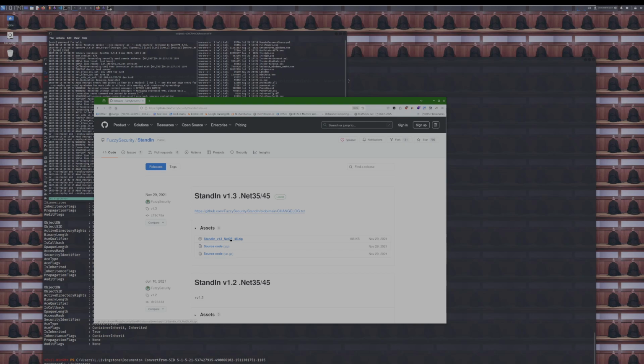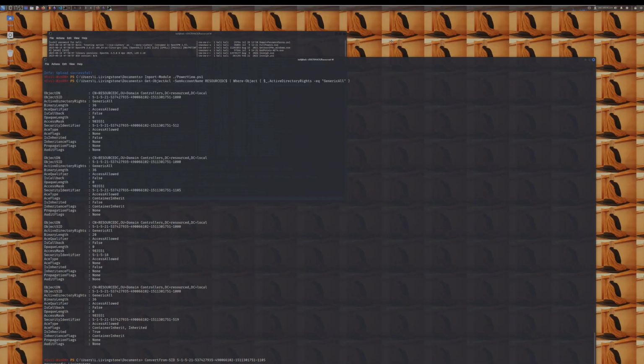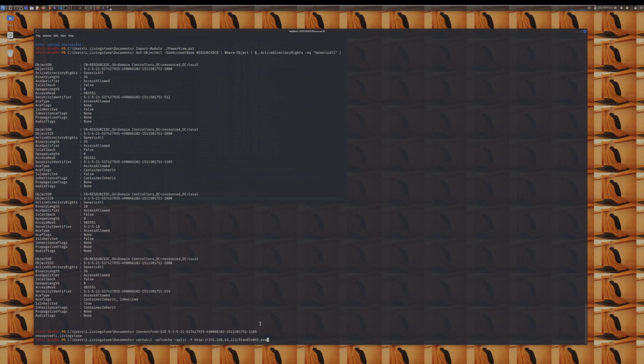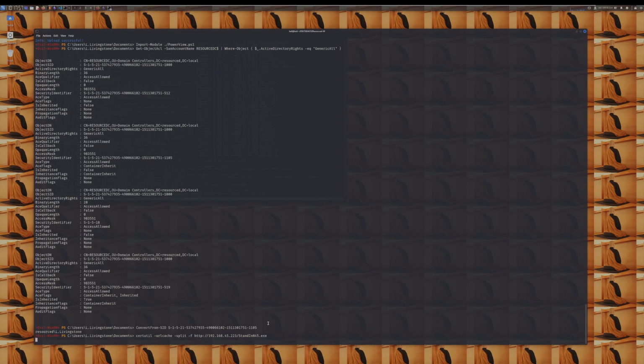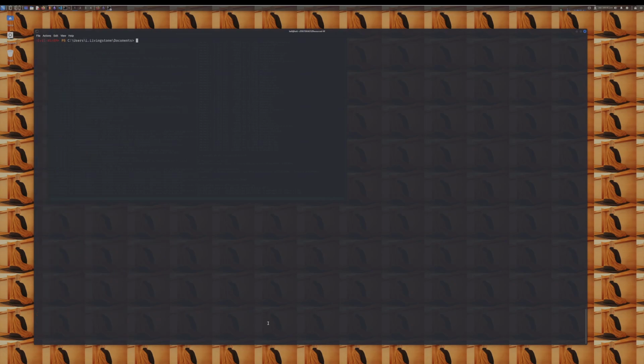When you download the zip, there are 2 versions, hence why I have a 3.5 and a 4.5 folder. So I'm getting StandIn for the 4.5 one. I had both in case I needed to use the different ones.